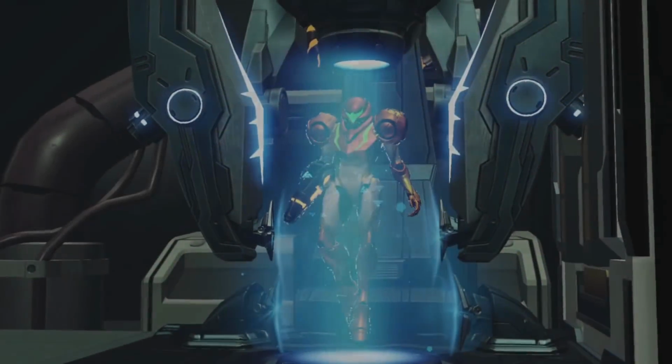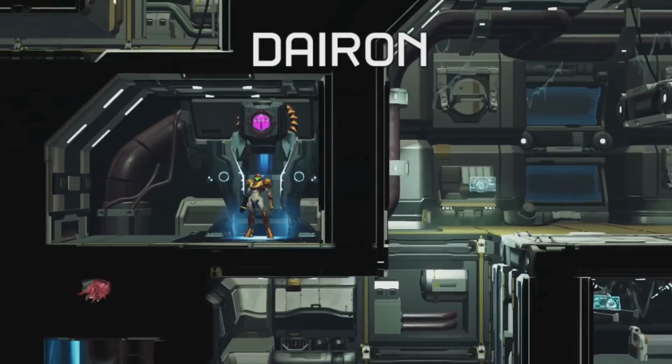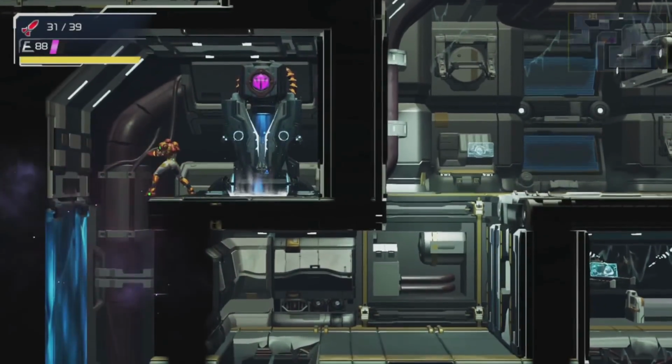Oh, another thing about Samus's Varia suit now. The shoulder dynamos are bigger. Slowly making her way back to the old Samus suit we know and love. And I had kind of a hard time telling, like, am I sure they're bigger? But they're bigger.